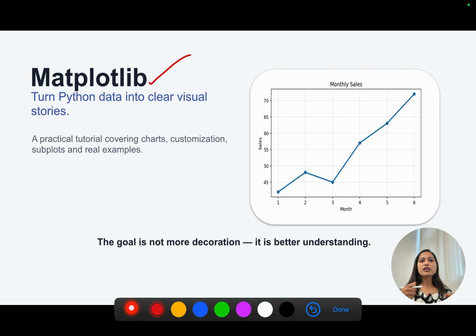In this tutorial, we will learn Matplotlib in Google Colab practically. We will be creating line plots, bar plots, scatter plots, histograms, multiple plots, subplots, annotations, and we will also see how to save our visualization. So let's get started quickly.